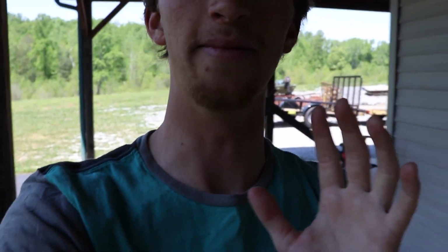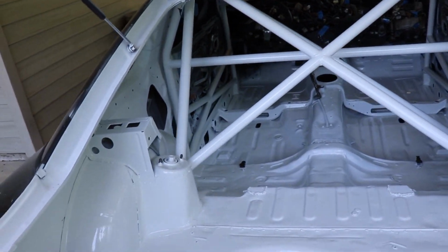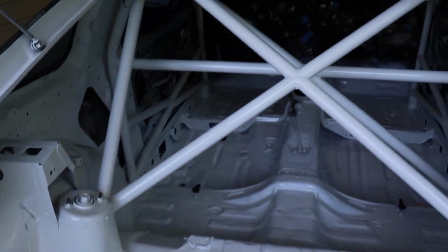Before we get going on the lip too much, guys, I do want to show you, if you haven't seen any of the videos on my 240, I just got done painting that thing. I took the masking off yesterday, and man, does it look awesome. So I'm going to show you guys. You can already kind of see through the windows there. Ooh, man. Let's see what we got in here. Oh, man. Look at that. Look at that, dude. Ooh. Look how shiny. Looks sick.